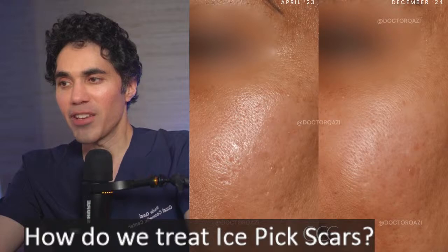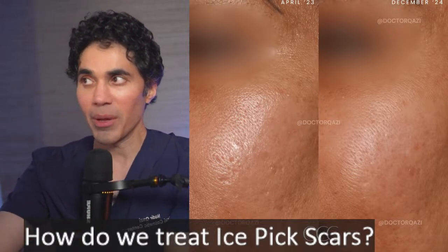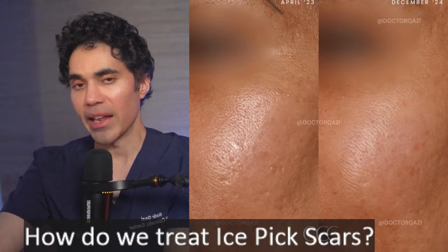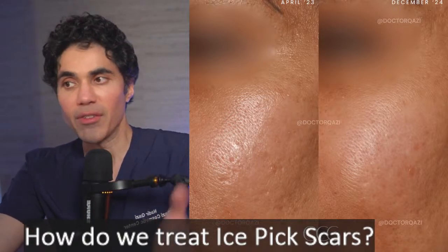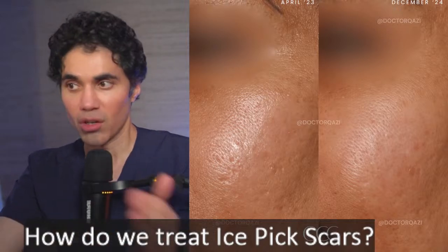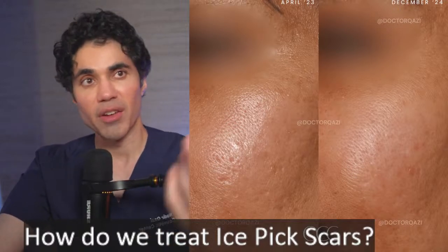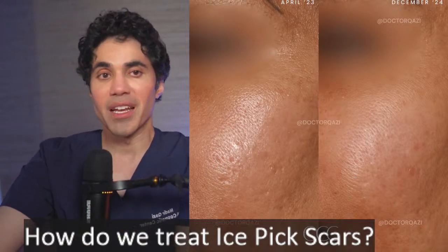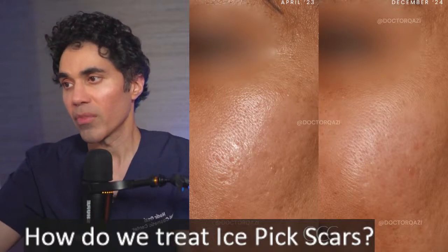What are your thoughts on a mini facelift for acne scars? I think it may stretch out and improve some of the scars, but a lot of patients that I have who've done facelifts or lower facelifts were disappointed that their scars were still really visible, even when they combined it with a CO2 laser at that time. Part of it's because you have to undermine the scar a little differently than what they do with a facelift. And part of it's also because you have to do other things such as a TCA Cross for these ice pick scars, or you may have to do some things for filler or volume, so potentially fat transfer when you do that.